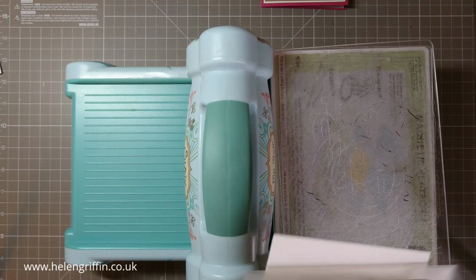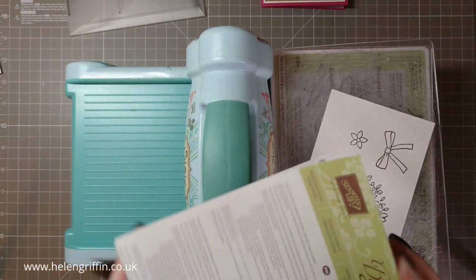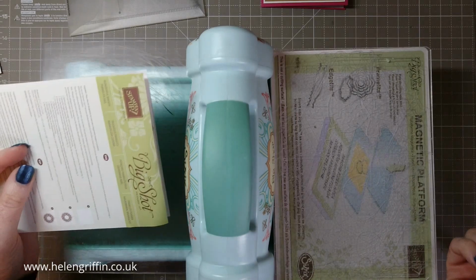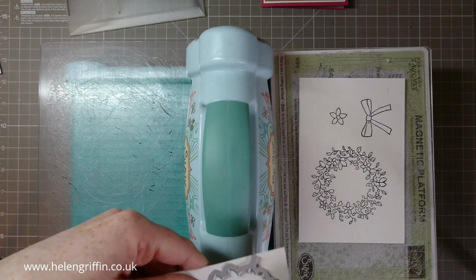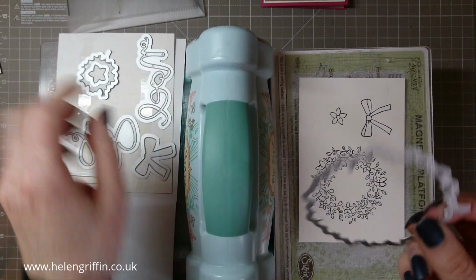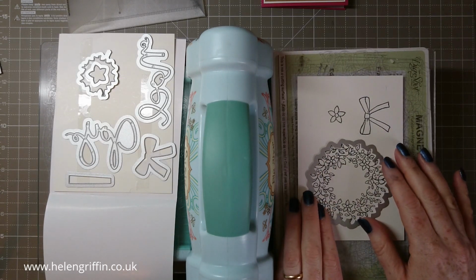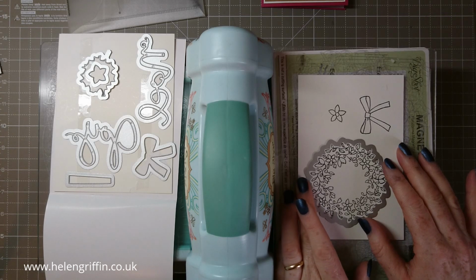Okay, there's my big shot. Grab all the bits I need. Okay, I've got my magnetic platform there ready. Okay, so see this little tab here? If I get this right, I should get it almost first time. Oh, yep, here we go. Just need to line that up.